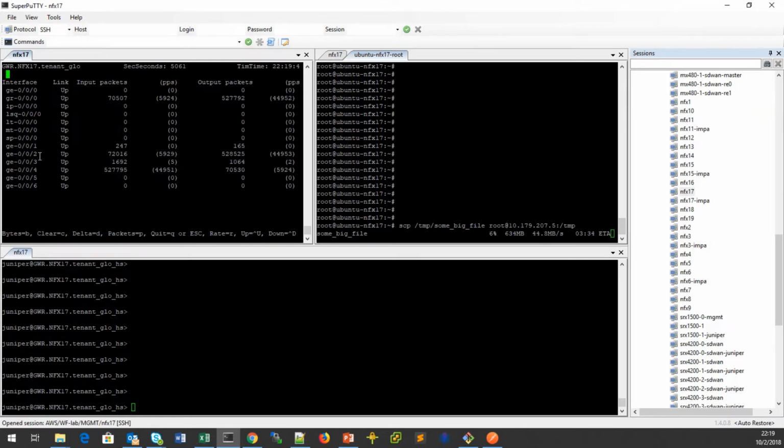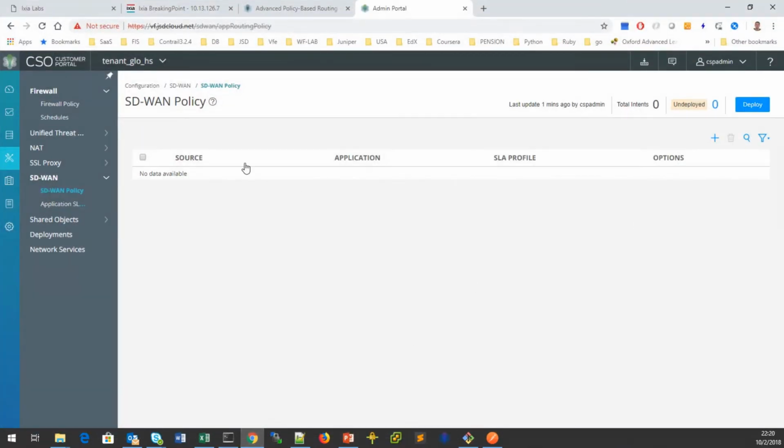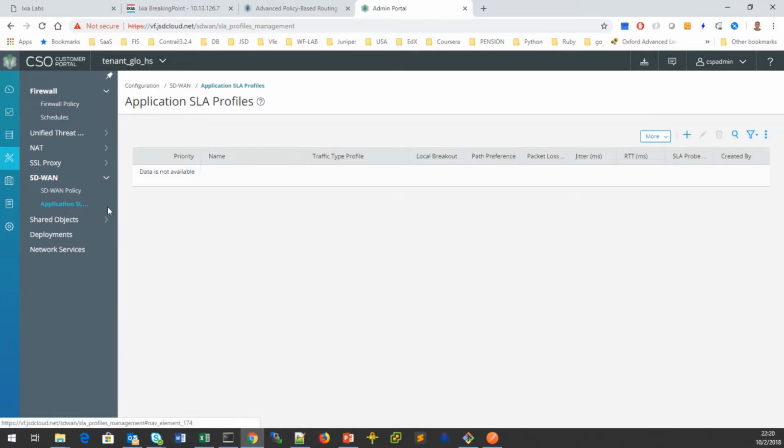So let's nail this SSH application down to use Gigabit Ethernet 003 that we call Internet link. Okay, so let's go back to the admin portal. Currently, we don't have application SLA profile defined, and obviously no SDWAN policy.